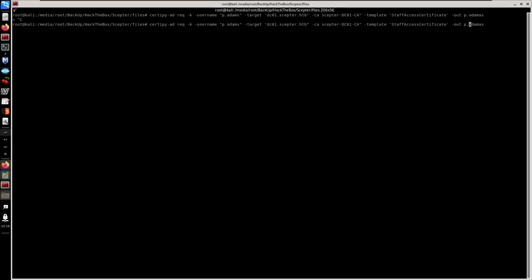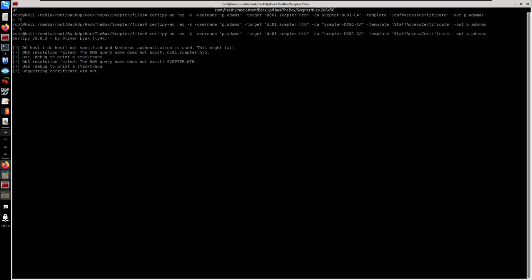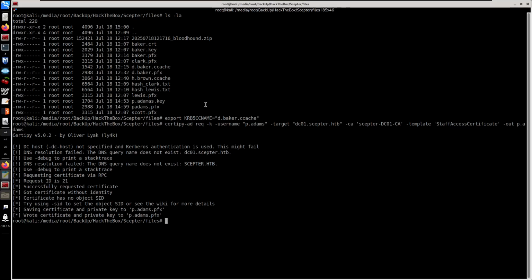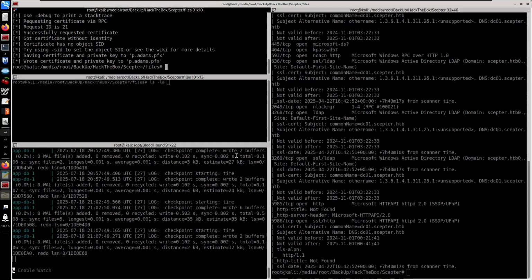Make sure we have the domain controller right. So after a while, I was able to finally get this to run. I just exported the KRB5CCNAME to the cache, and I ran the previous commands as well.